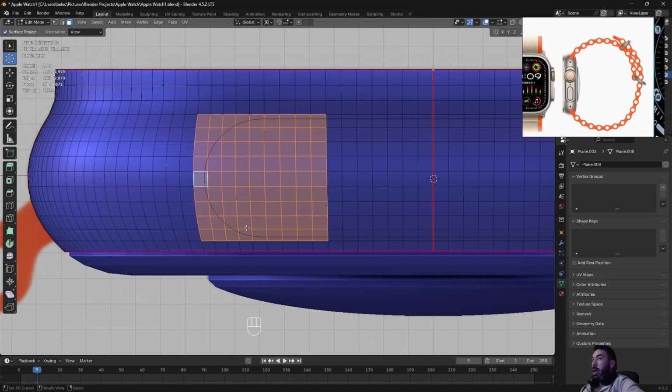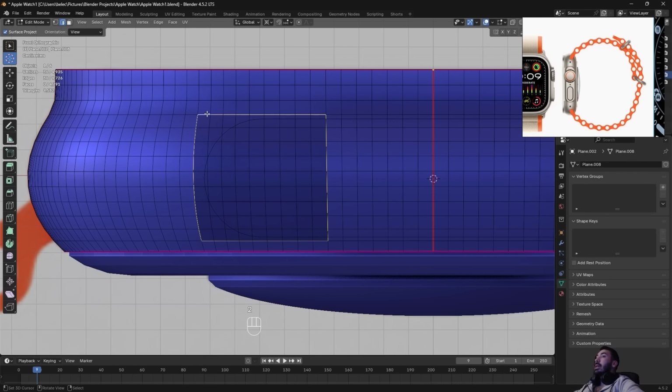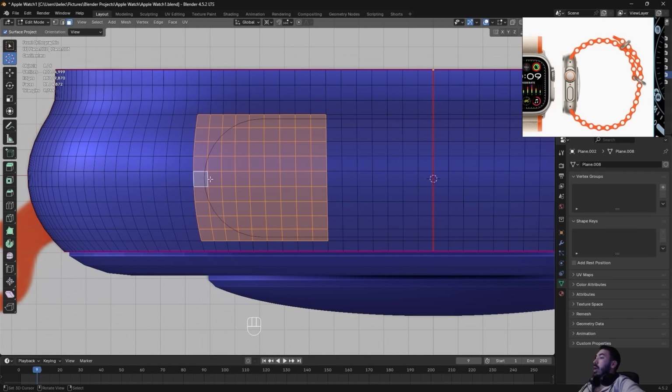So here's what we're going to do now. You're going to delete this surface and select the edge segment that's left behind here. Count how many edges you got here. We got 36 edges, so that means this full circle is supposed to have 36 vertices.